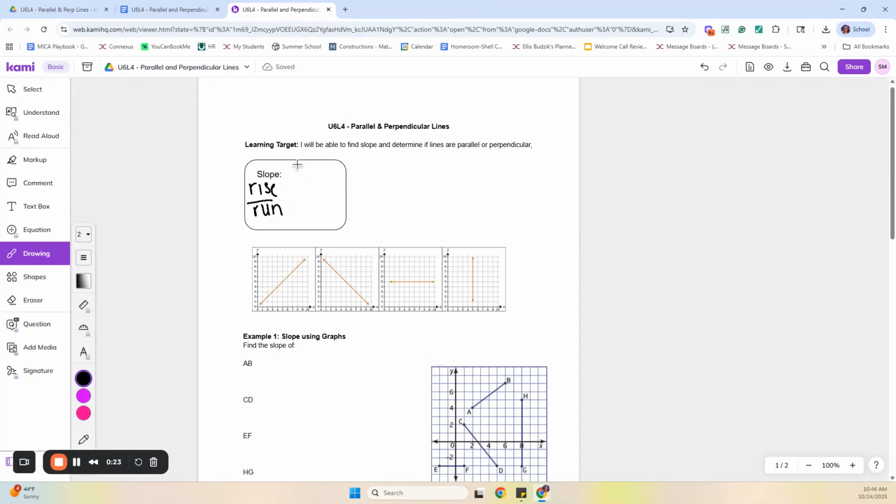We can also describe it as the change in y over the change in x. And to signify change, we use a triangle symbol. So the change in y over the change in x. And then we can also describe that as a formula. So change in y over change in x could be y2 minus y1 over our x2 minus x1. And we're going to be using this one when we have points that we want to find the slope for.